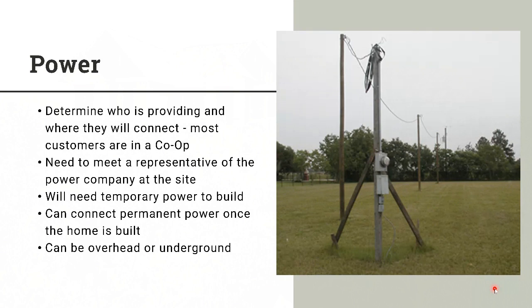And to the degree that we can, we do. We'd love to stay in control of the majority of the process. However, with things like power, for instance, in many cases, that co-op is going to need you, the landowner, to deed them an easement. So a 15 or 20 or 30 foot wide surface easement for them to run their poles onto your property or to trench and run power onto your property. And they want that easement so they can come in and maintain it, so they can mow it, so they can make sure that trees don't grow up and fall down on the power lines and cause forest fires. So there's some things, and obviously we can't deed them that easement because we don't own the land.